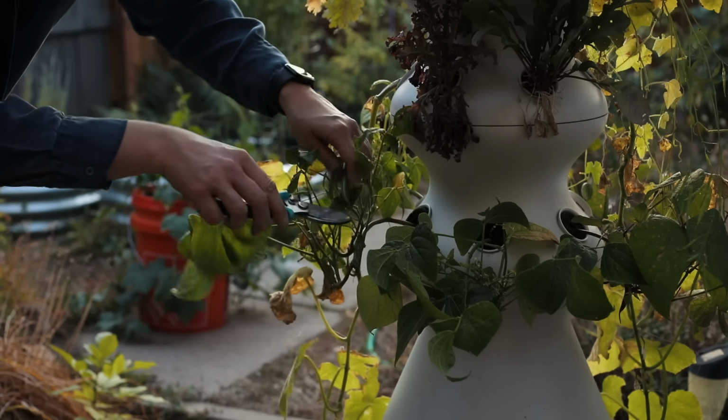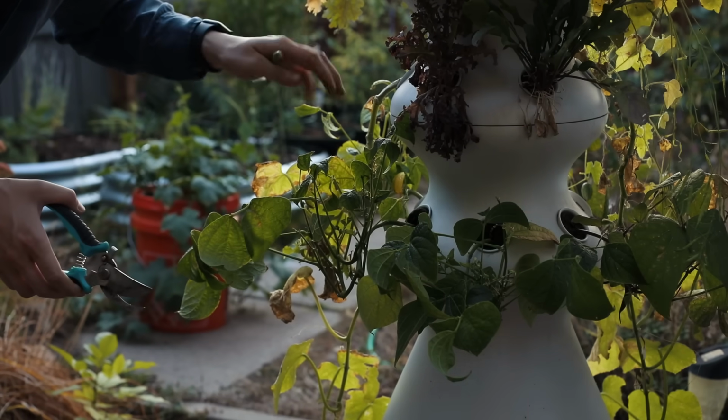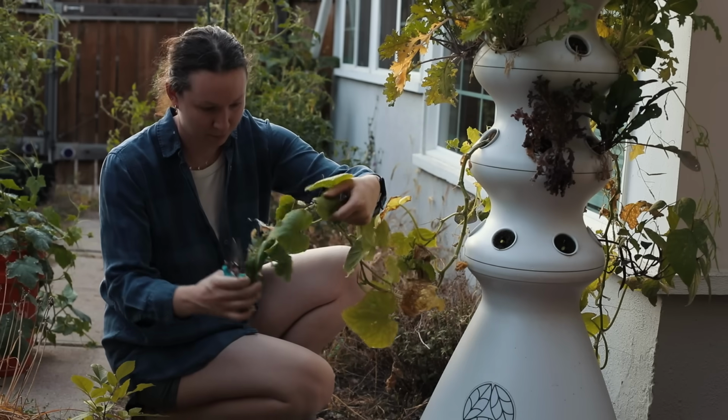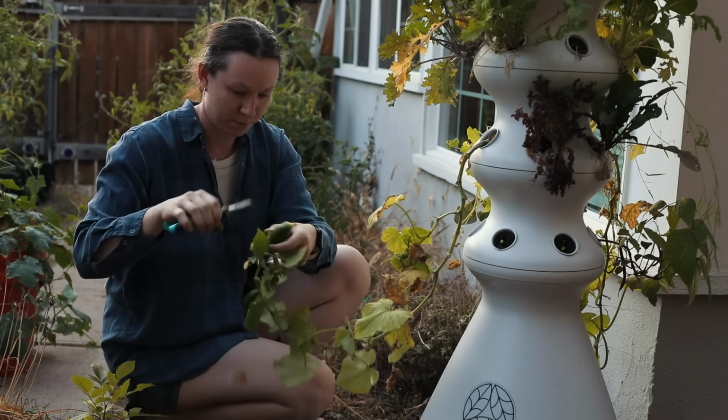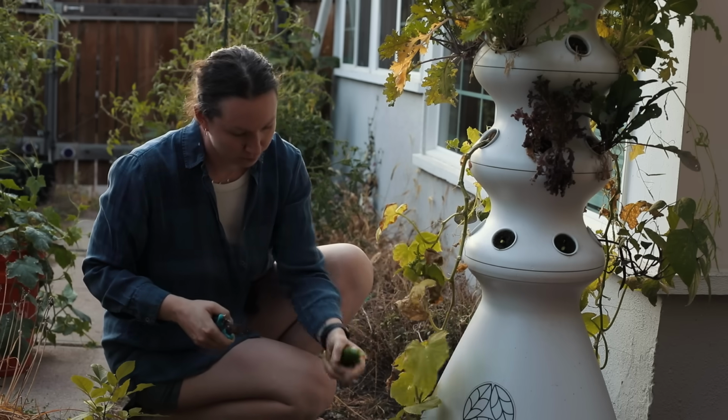The lettuce grow is a much bigger chore that I need to do. That probably won't take 15 minutes because we're going to get freezing weather in a couple of weeks, or maybe next week. So I need to take everything off there, give it a really good clean before bringing it back inside for the winter, because otherwise the water will freeze and the pump will stop working and it will be useless to us anymore.